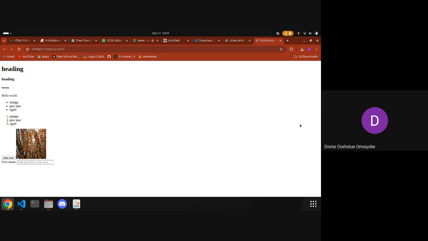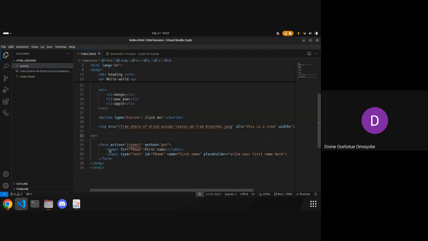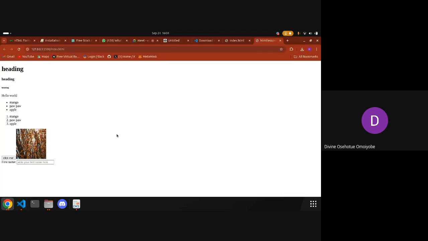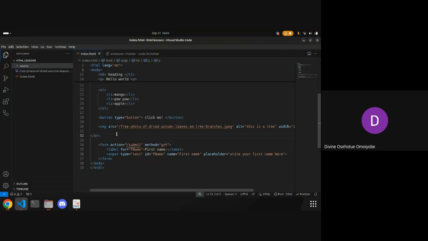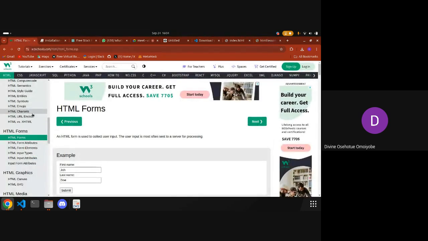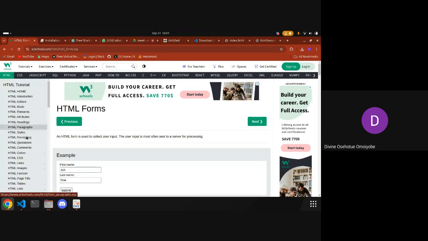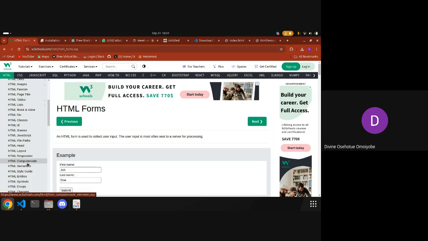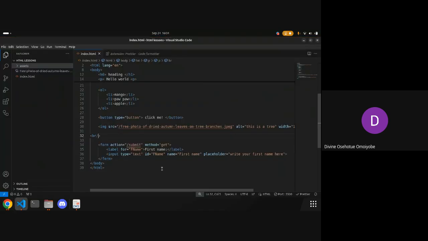There'll be a little space. Okay, I forgot to. Why is it not breaking? Why is this not breaking?